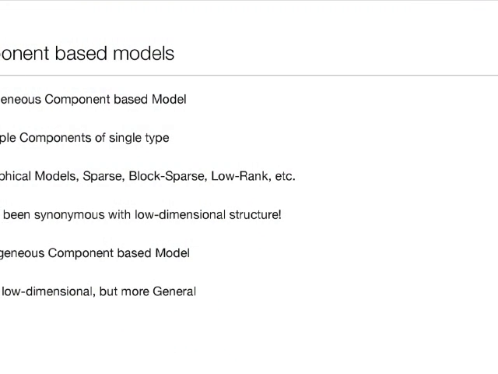What I want to note is that all the things that I have mentioned are really what I call homogeneous models, because all the atoms, basis elements, have a single type of structure. But what if I take atoms corresponding to sparse structures and take atoms corresponding to low rank structure, throw all of them in, mix them up, and then ask for a simple structured parameter? That is something that people have been looking at, but there wasn't a unified framework for that.